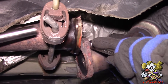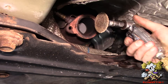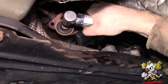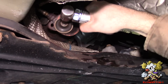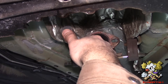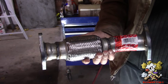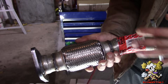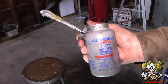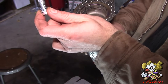Yeah buddy, and this is what was bad on it. I'm going to use a Scotchbrite pad on the surface of this flange here, the mating surface, just to clean it up a little bit. So this is what we're putting on — Walker part number 52489. It doesn't come with flange bolts so you've got to get those extra bolts — you go to Home Depot, AutoZone, whatever sells bolts. I'm going to use some anti-seize on the threads of the bolts. These are standard flange gaskets — you also need to buy those to do this job.